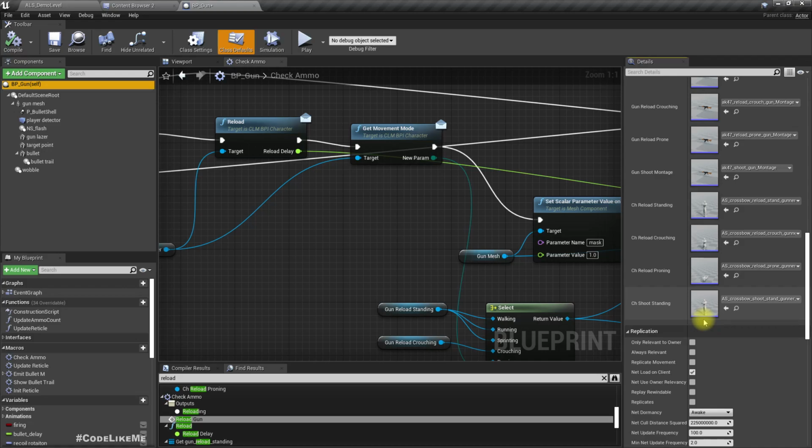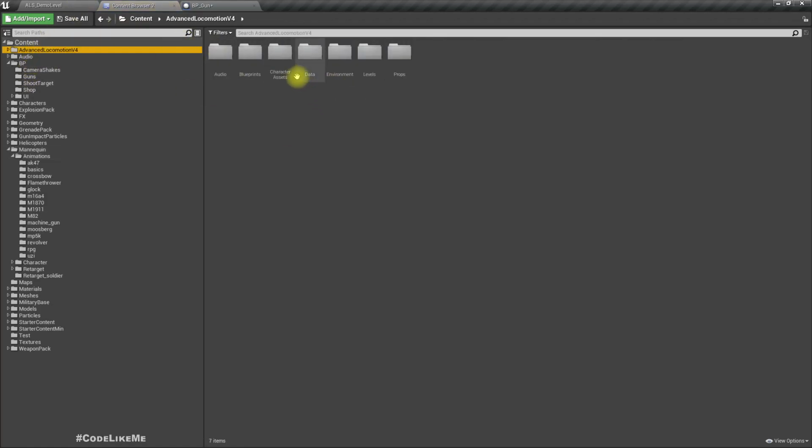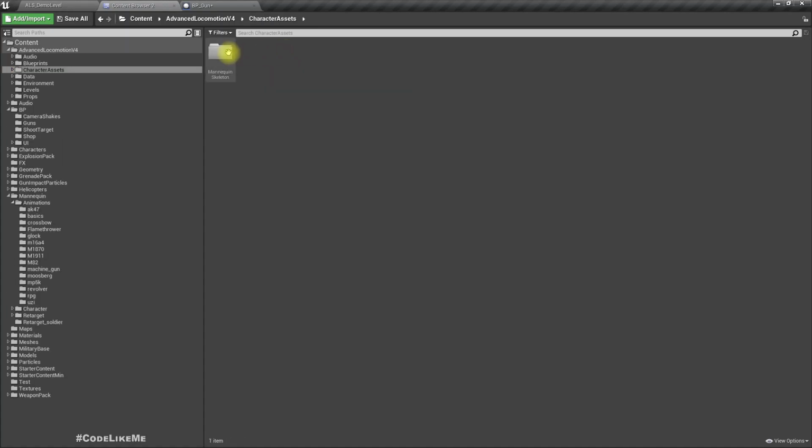So these are actually using the default skeleton, but the ALS also uses the Epic skeleton. Still they are treated as two skeletons because my skeleton is in the mannequin folder and the ALS skeleton is in here.